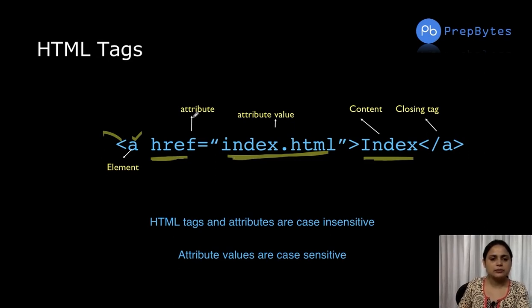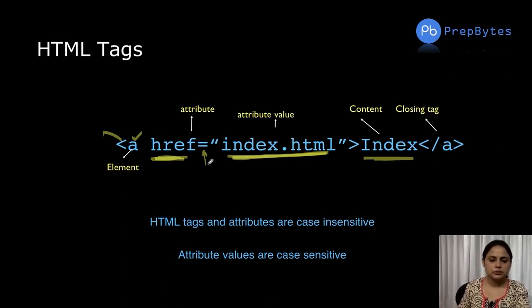The first thing we have is an attribute, like the name of the attribute. Then we have the equal to sign, and then we have the attribute value. So href means to which particular location or link this A tag will point. We will talk about the A tag in detail; for now just understand the use case. So this is the href and this is the value of that href. Again, this is the content and this is the closing tag. This is how a typical tag looks. Again, you won't have the attribute and attribute value in all the tags. We will see where it is used and where not.